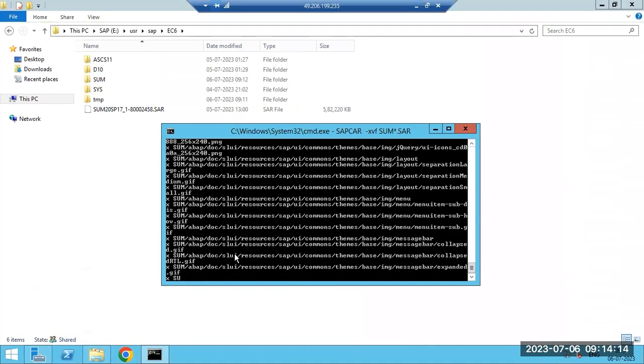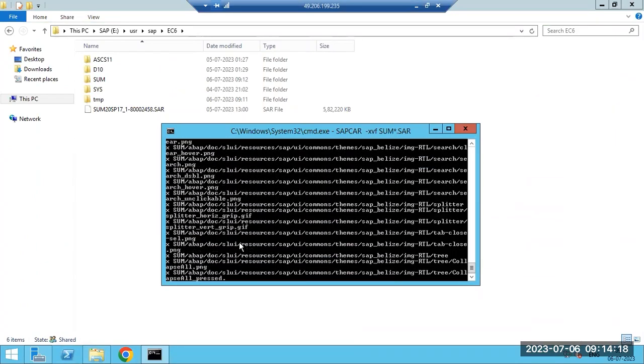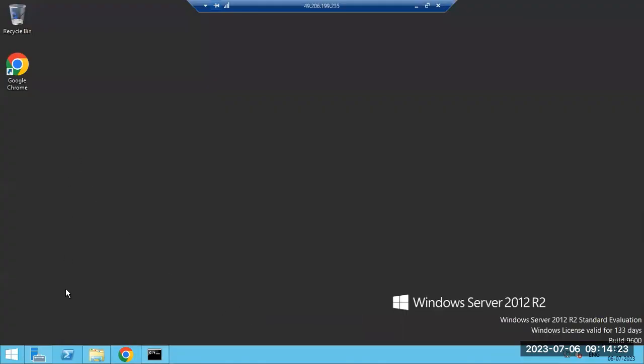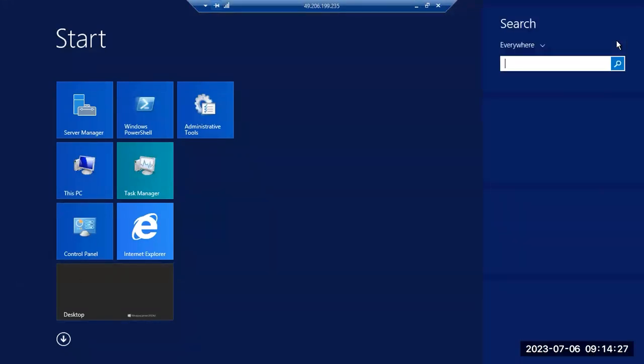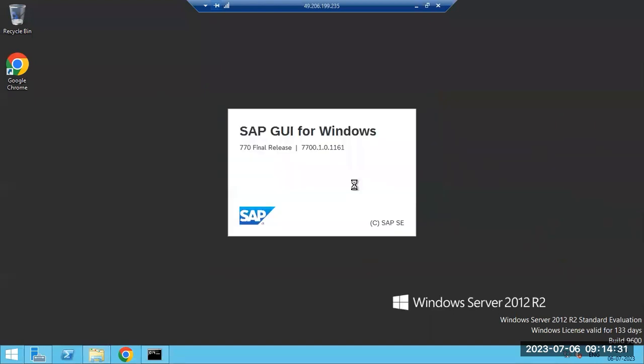Okay. Still it is extracting. See here how many files are getting extracted. Before that, you already verified our SAP version, right? You already know what the SAP version is. ECC 6.0 EHP8. So we are in the initial patch levels.